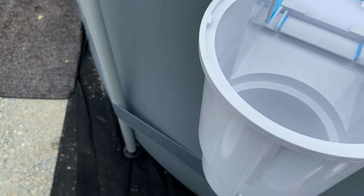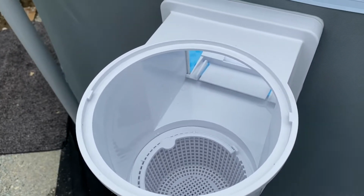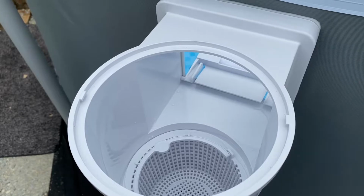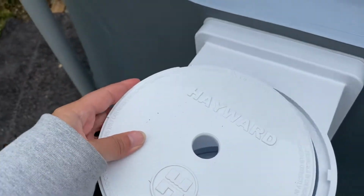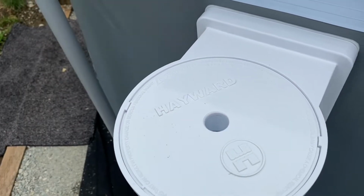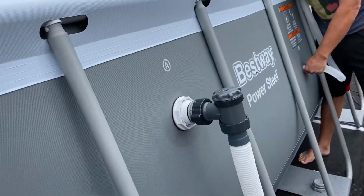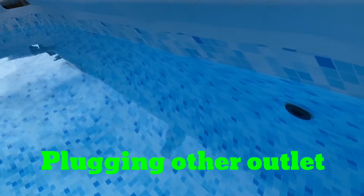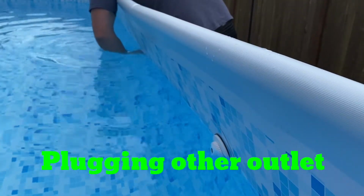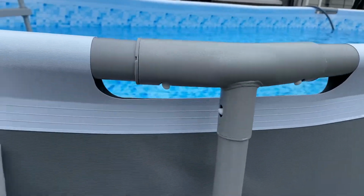So when you're not vacuuming, which is most of the time, you have your basket that picks up all the debris that this skimmer will eventually be trapping. The skimmer comes with the lid. Voila! Hayward Skimmer. So, there's that flapper doodle. Put that back in. Putting in the little black plugs that came with the Bestway pool. Not sure how good that seal will be yet, but that's what we're doing for now.